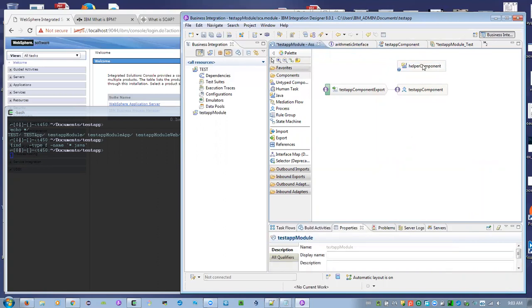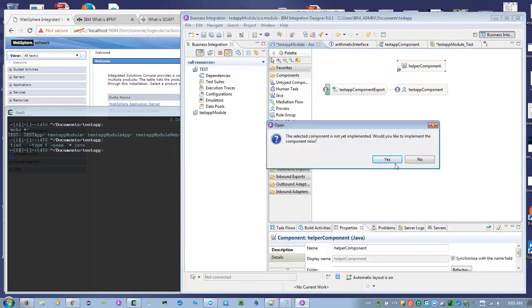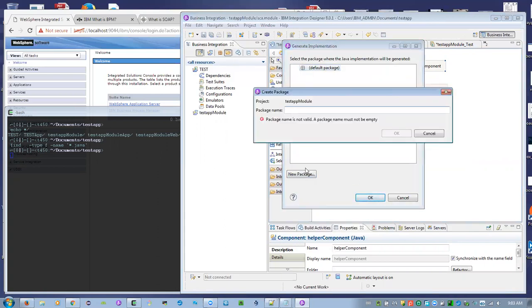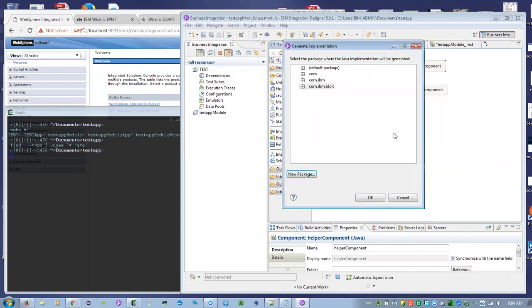And if I double click, we will create a package like com.ibm.that.I.do.it because I like to do it. Okay, I do it, or I will do it.